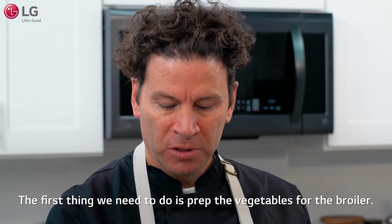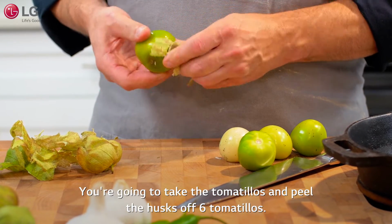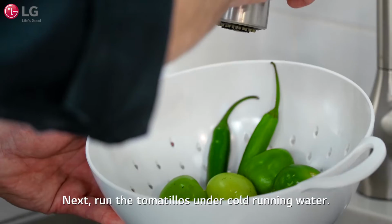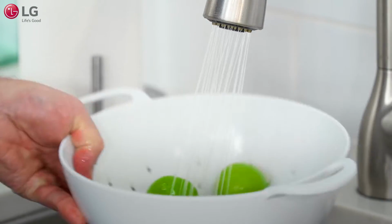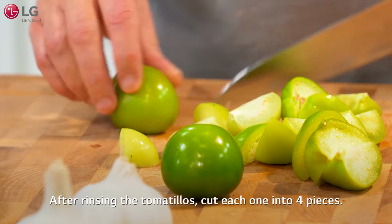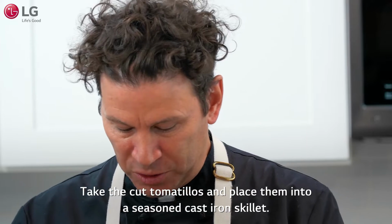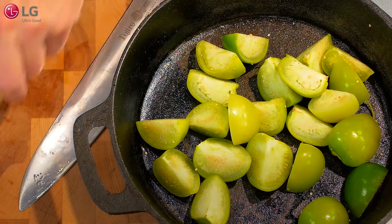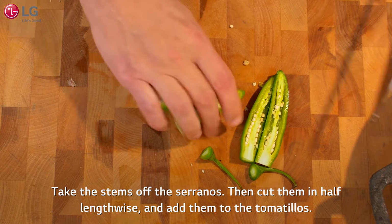First thing we need to do is prep the vegetables for the broiler. You're going to take the tomatillos and peel the husk off 6 tomatillos. Next, run the tomatillos under cold running water. Make sure to rinse the 2 serrano chilies under cold water as well. After rinsing the tomatillos, cut each one into 4 pieces. Take the cut tomatillos and place them into a seasoned cast iron skillet. Take the stems off the serranos and then cut them in half lengthwise and add them to the tomatillos.